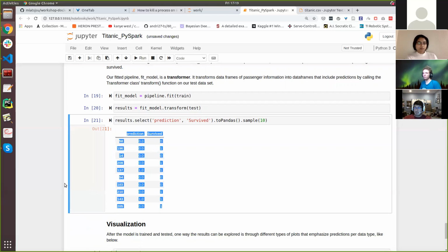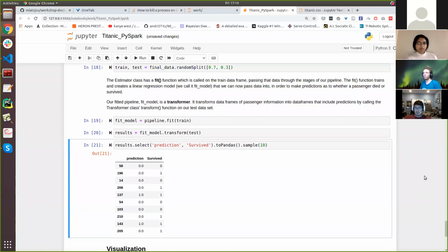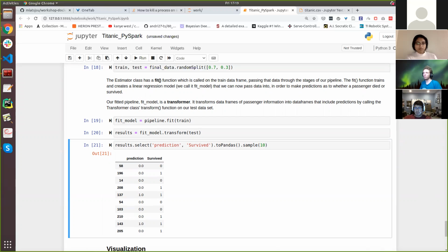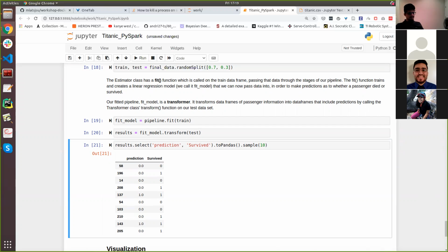Can you explain what .transform is doing? Is that the actual prediction part? Yes. With fit model, we already created the pipeline.